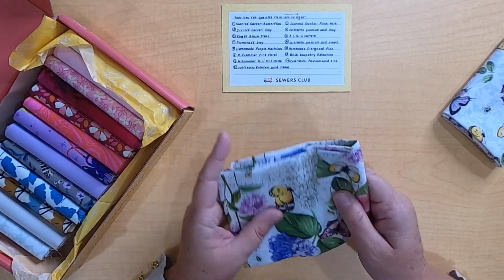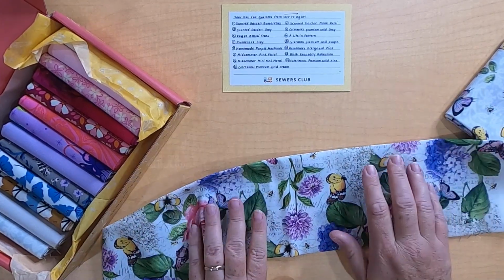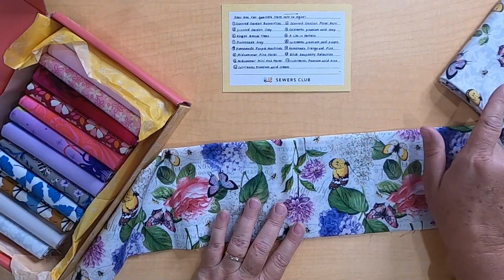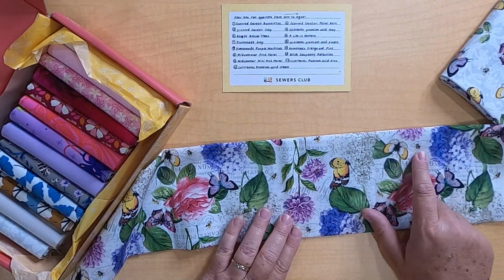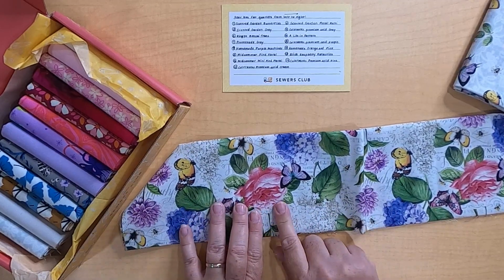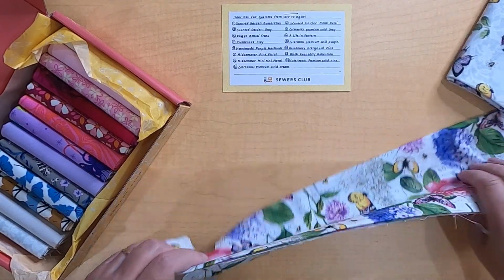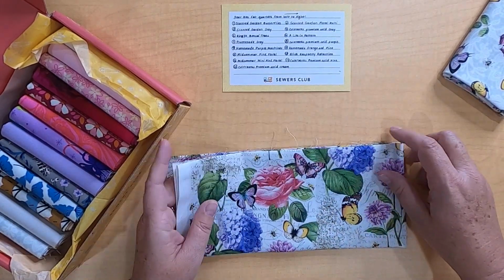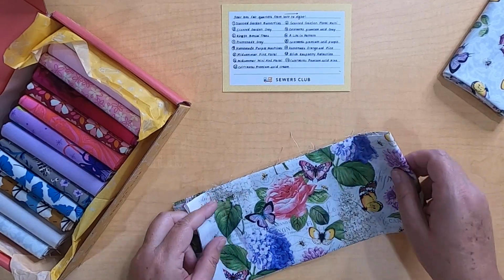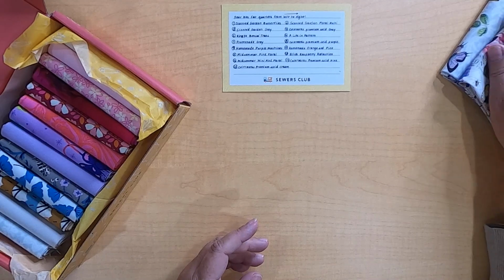The next one is Scented Garden Floral Multi. Oh, look at this one. This has lots more. It's obviously the same line as this one. It has some writing on the back, some yellow butterflies, some more bumblebees, dahlias, roses, looks like white lilacs and some hydrangeas. Absolutely gorgeous. There's another view of it. This is perfect timing. I'm getting this box in May, so it's great for spring. It's very springy fabric, so it's perfect for this time of year.